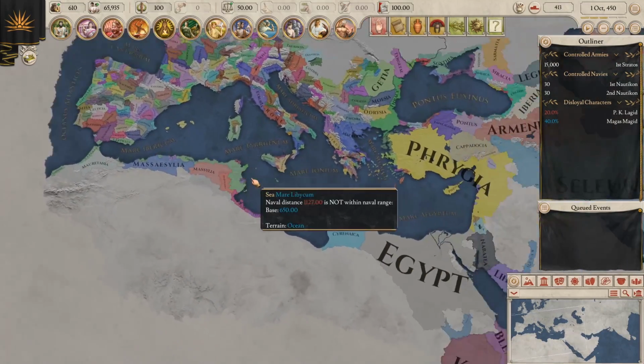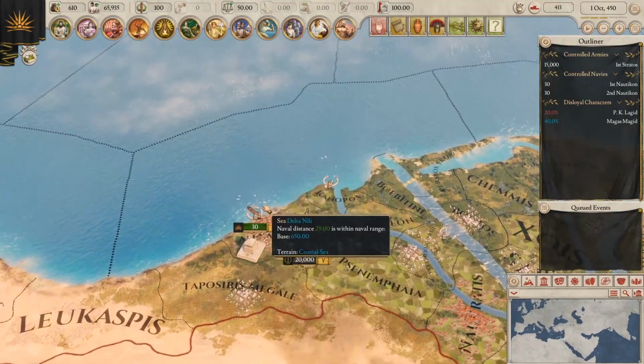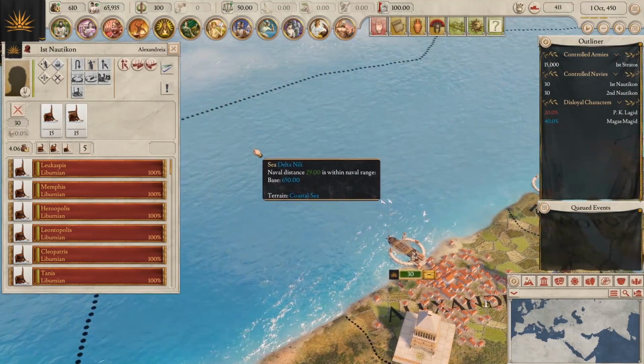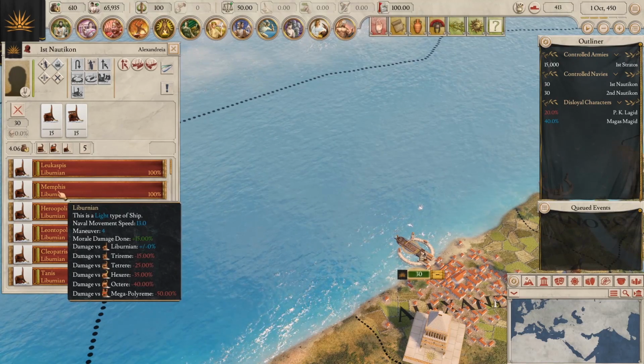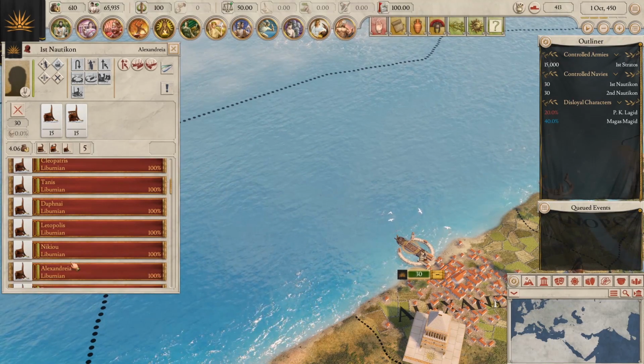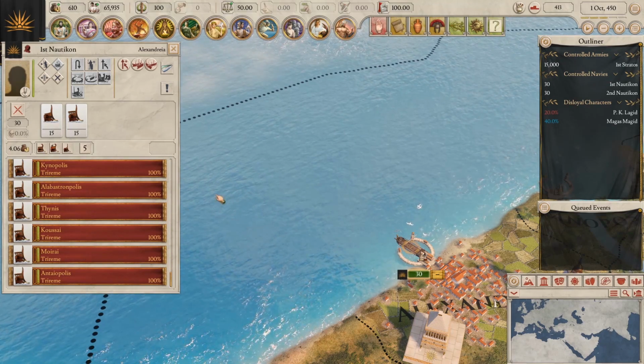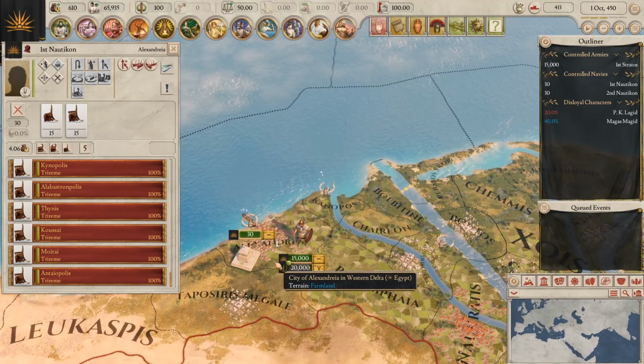Okay. Wow, okay. Well, let's go ahead and get into it then. Let's try to build up some naval units. It looks like we already have some waiting for us. Looks like we have Memphis, Tanis, Lentus. Okay, these are all ships that are waiting for us. Wow, we have a huge navy. That is awesome. Of course, Alexandria here.